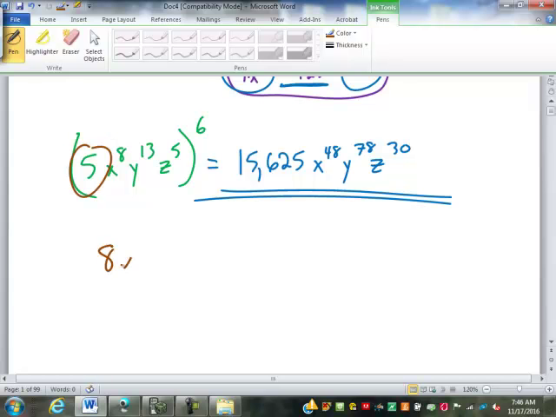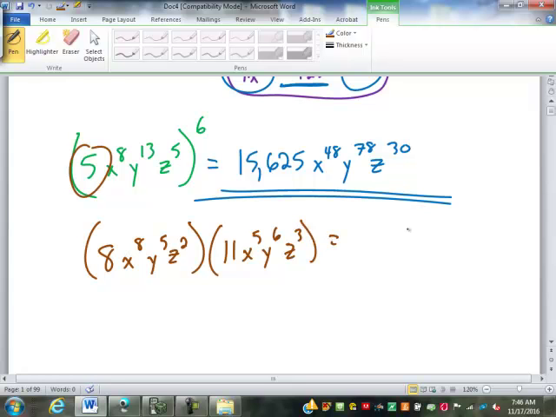No. It wasn't the one where, when I'm multiplying like that, that's where I'd add the powers. So I'd multiply 8 times 11 is 88. Yeah, x to the 8th times x to the 5th is x to the 13th. That's where you'd add the powers when you're multiplying. I thought there was one that was similar to the top one where you add the powers? Yeah. Nope, not that I can think of right now, no.